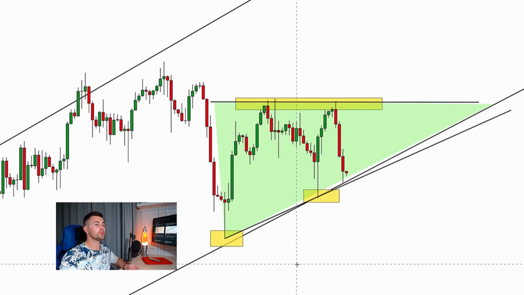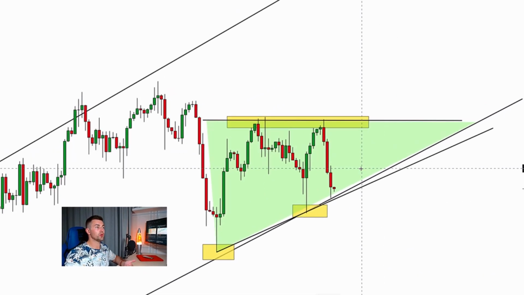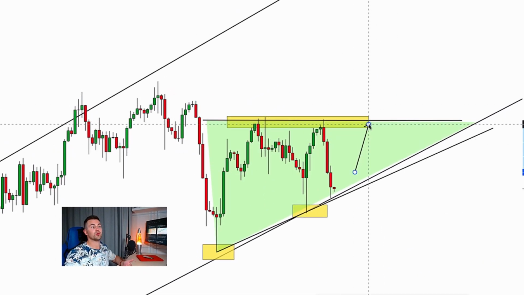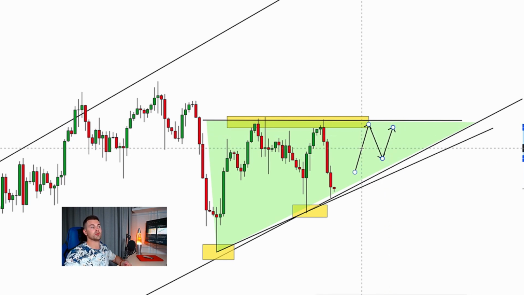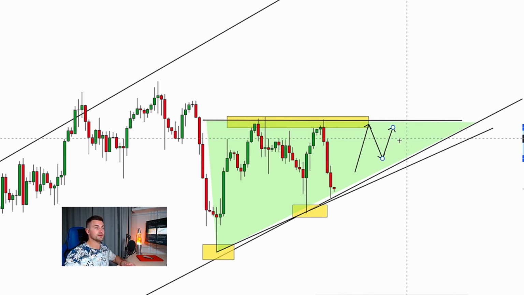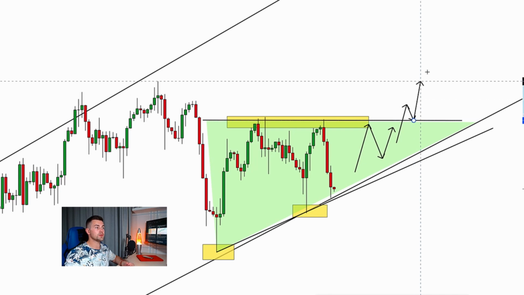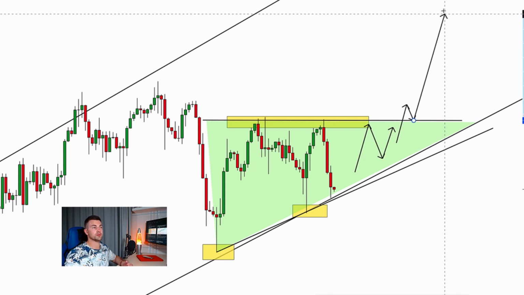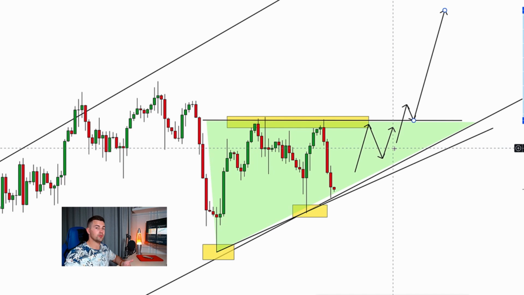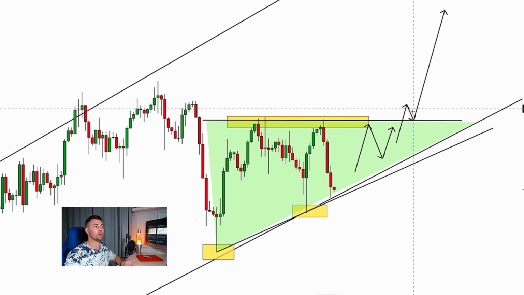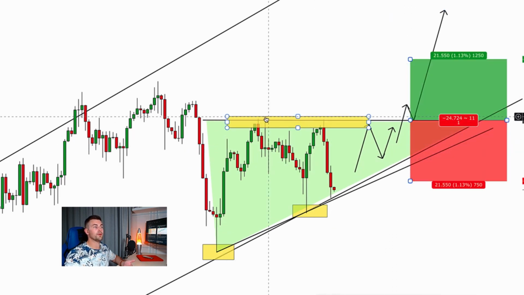So what will be your trigger right here? Your trigger right here will be, first of all, you let the price coil within the triangle, yes, you let the price set new high lows, new equal highs, but at some moment your trigger is the bullish violation of the resistance of the channel. It will be your signal. Once you see the violation of the resistance of this triangle, then you can look for buying opportunities. You will buy on a retest of the broken resistance of the triangle.